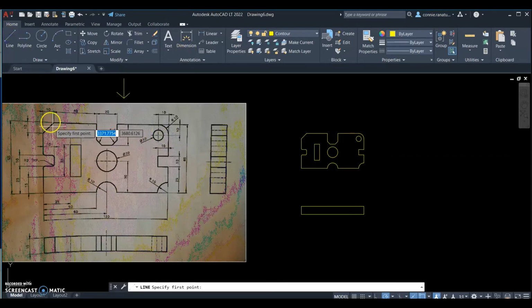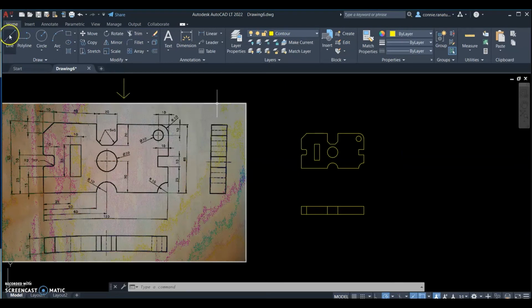So we will take this down from there. And we will take this. So now we see this line and we see these two.